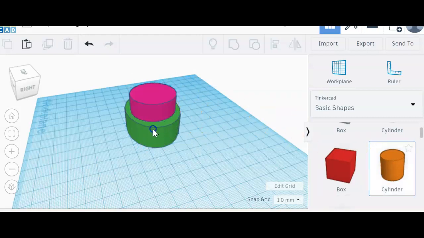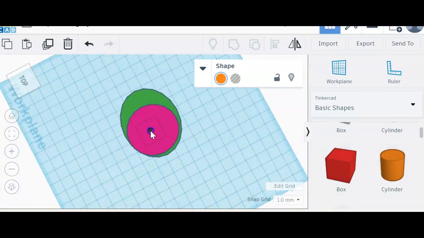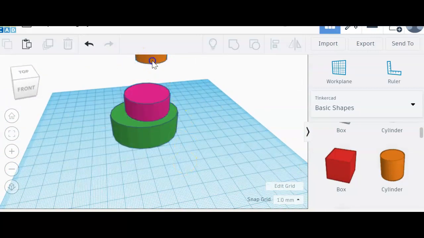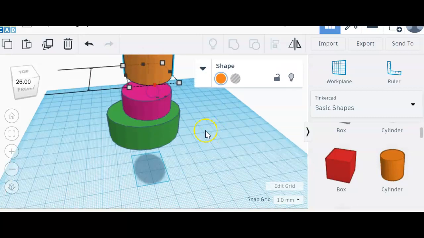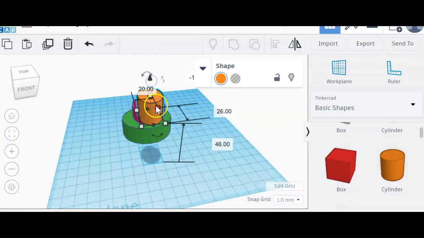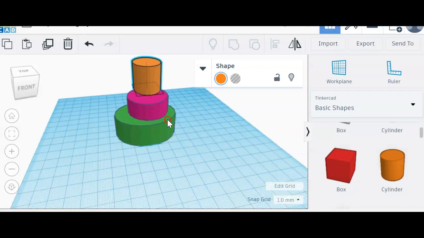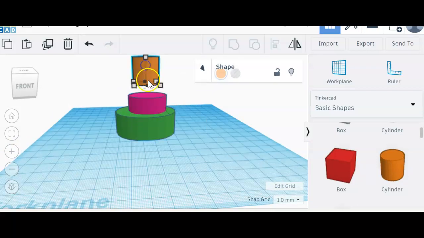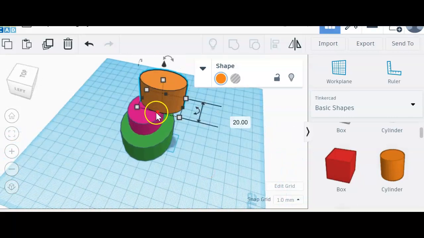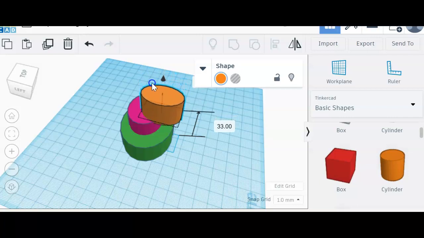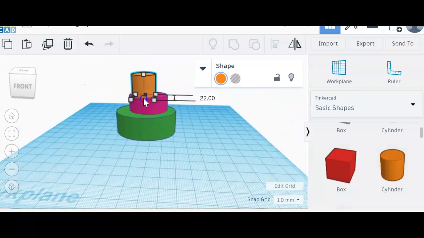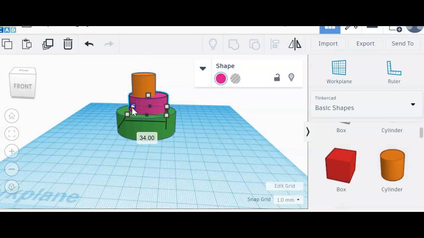Grab another cylinder. Put it underneath, let's look, we can see our cylinder, click on the cylinder, bring it up, down, bring this to the middle, bring this cylinder right here, bring it down, zoom out, bring this down, bring it to the middle. So this is obviously not a perfect cake. I just want you guys to be able to understand how, or just have an idea how to make a cake. Bring this down, bring it down. So it can actually go inside of the actual cylinder, this one. So you can see that this is actually inside of it. I'm going to move this out a little bit more, move this out a little bit more.